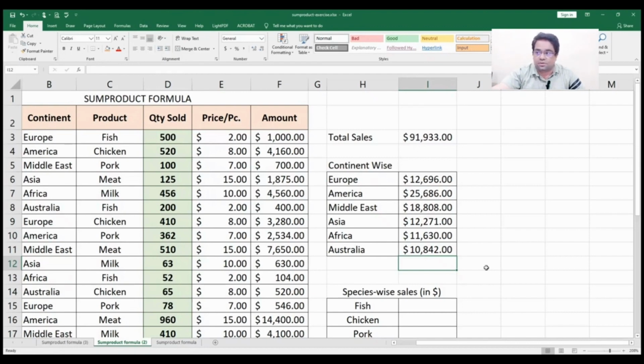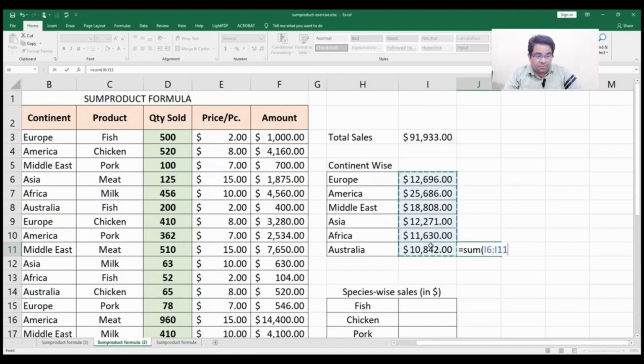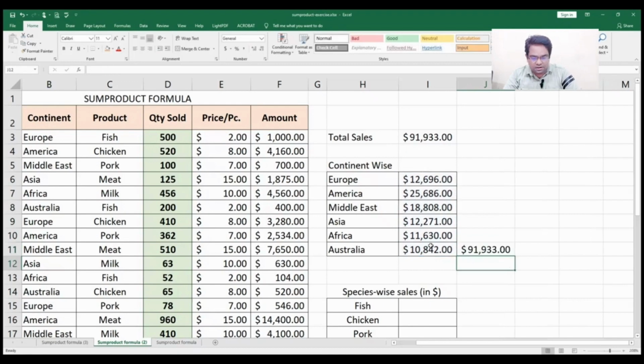Continent wise sales value. And I'm making the sum up so you understand well.